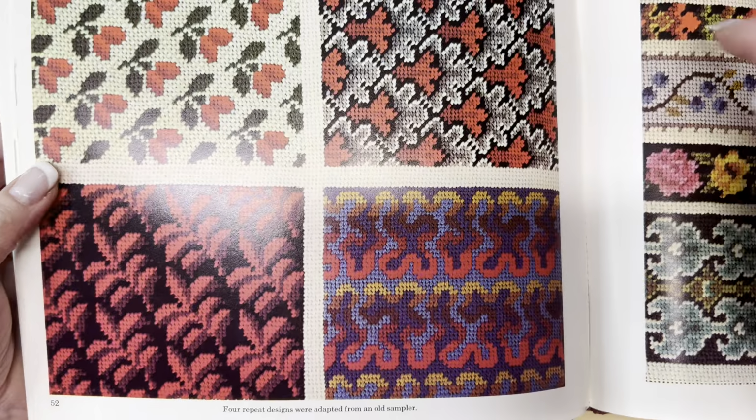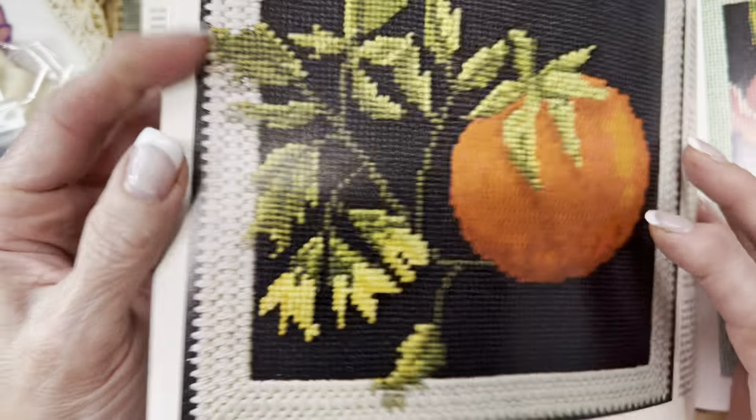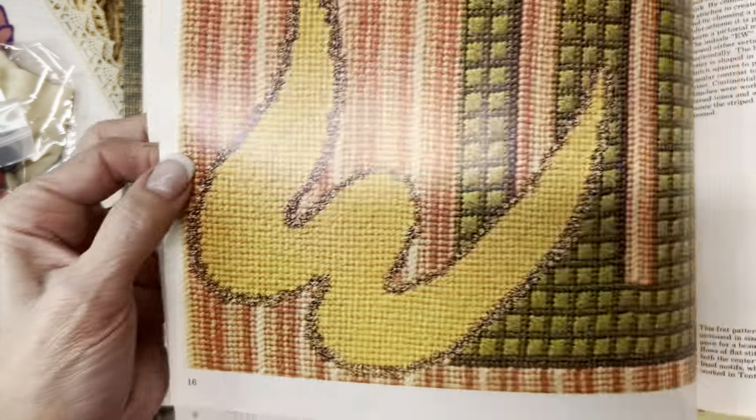This is cool. Those could almost be like a faux washi tape. These could be journaling cards in a stitchery type journal. That's kind of cool. Oh, I see a tomato coming up. That looks, what, 70s? And, oh yeah, I didn't see these. So, it's one of those things that will get added to the collection of things that need some further attention.